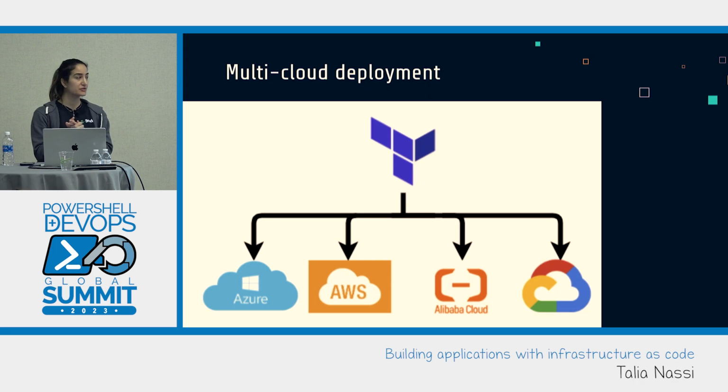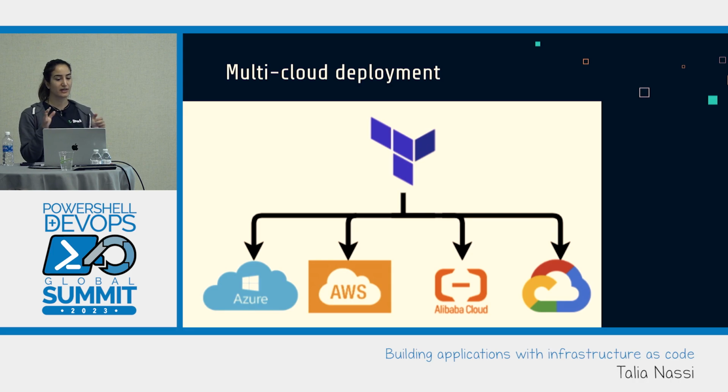Another benefit of using infrastructure as code, a lot of them do this. It's called multi-cloud deployment. It's very rare that companies are using just one cloud provider. Okay, raise your hand if you use more than one cloud provider. Yeah, it's almost everyone. So I recommend using an infrastructure as code tool that can do multi-cloud deployment because it's really rare that companies will only use one cloud provider.